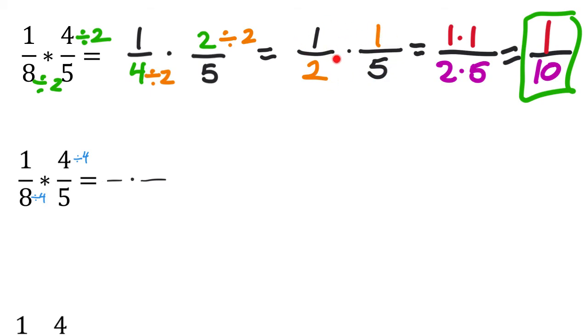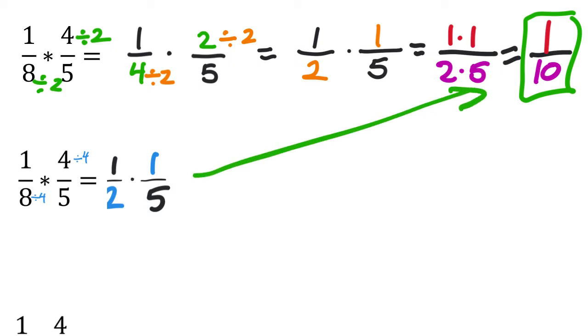Right? It's just going to give us what we have here in orange. So we didn't really touch the 1 and 5 right there. But we did do 8 divided by 4, which is 2, and then 4 divided by 4, which is 1 there in the numerator. So see how what I have shown right here in blue matches what we had there in orange. So you're just going to end up with the same exact answer that we have up there in the top right.